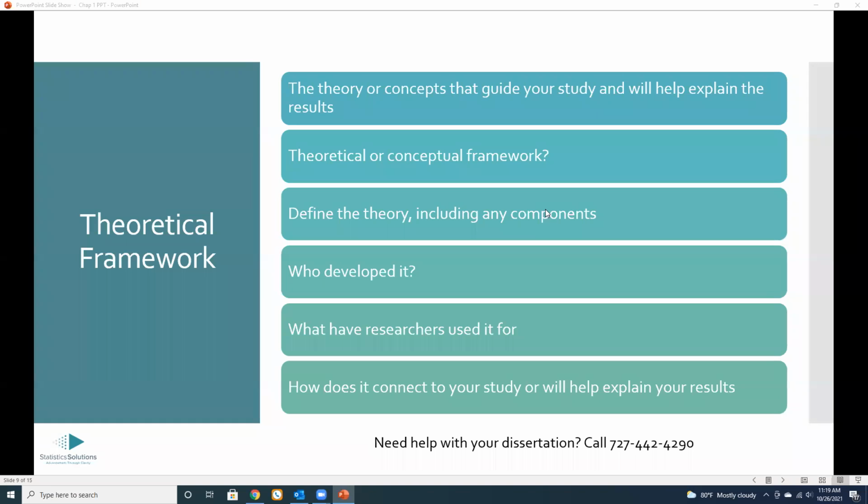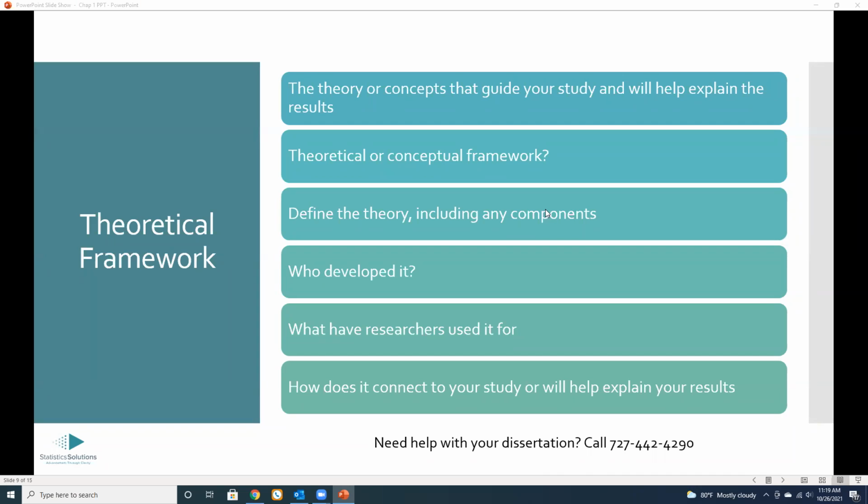You want to make sure that your instrument and its theoretical foundation match. So if you're using Goldman's instrument, you don't want to use somebody else's theoretical foundation for your theoretical framework, right? You want to use Goldman's theoretical foundation. All right, you see how that needs to align?